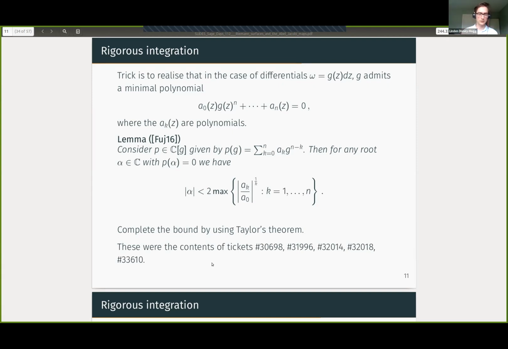So that's that again. You know, I'm speaking quite fast, and I hope you're holding on. But hopefully, that's the first part of my summer of code work, was implementing this rigorous way of making these Gauss-Legendre integrations faster. And that was going to be important because we're going to do lots of these Gauss-Legendre integrations when calculating the Abel-Jacobi map. So we better hope that we've made that as good as possible to start with. So there are a couple of tickets there, and that's now all been merged into Sage.